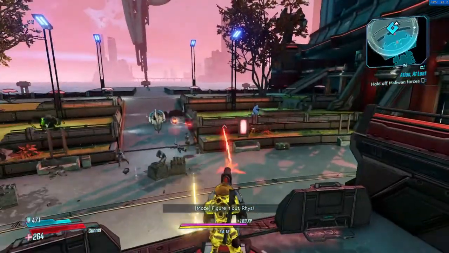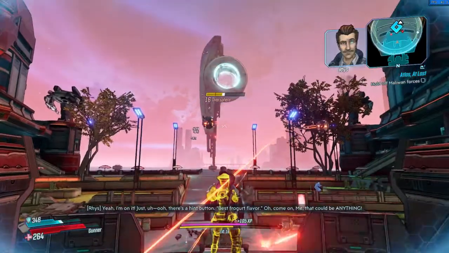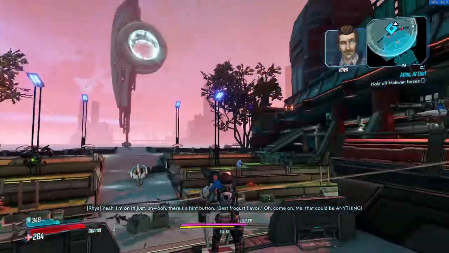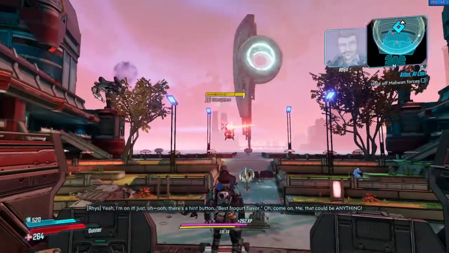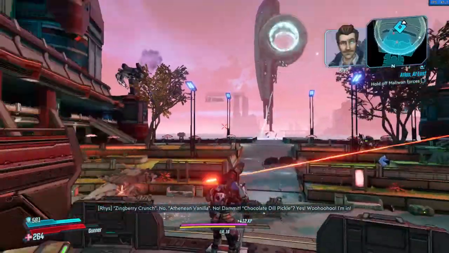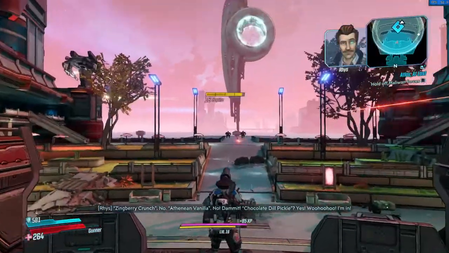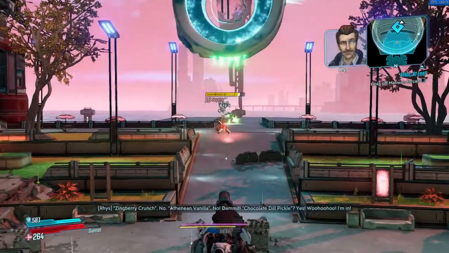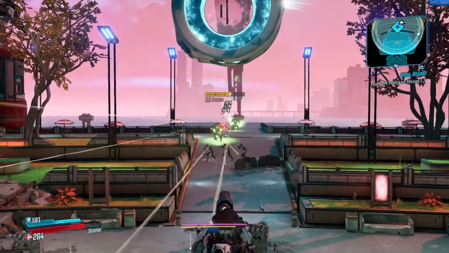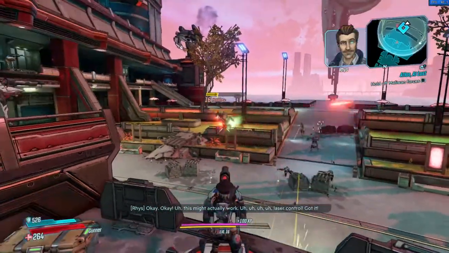Figure it out, Reese! Yeah, I'm on it! Just come on, Reese. Figure it out. Froger flavor. Come on, that could be anything! Best Froger, huh? Zing berry crunch. I love, like, mint chip. Zini and vanilla. No, damn it! Chocolate or anything with chocolate, really. Pickle. Except for chocolate dill pickle. I'm in. Definitely not into the chocolate dill pickle. Reese, you are a weirdo.